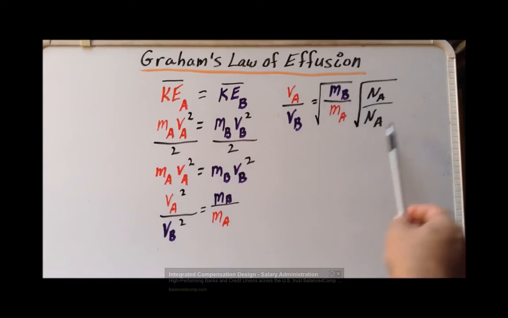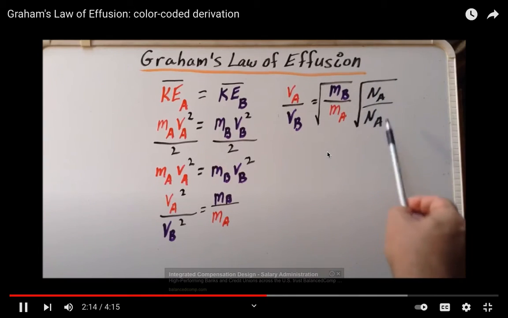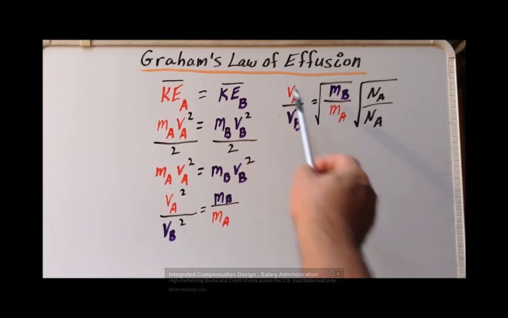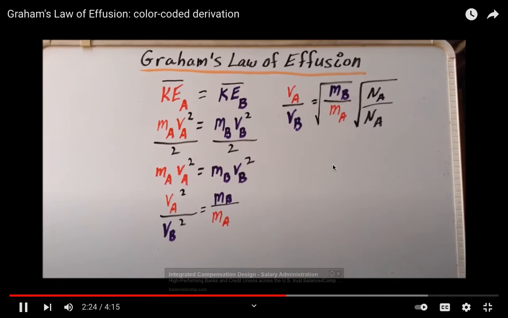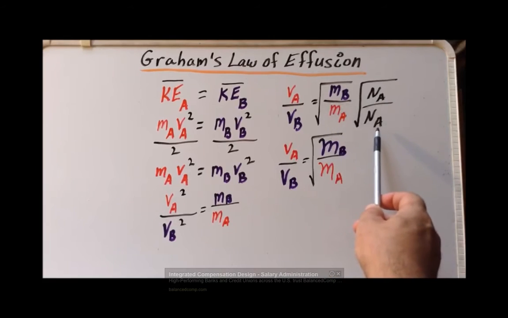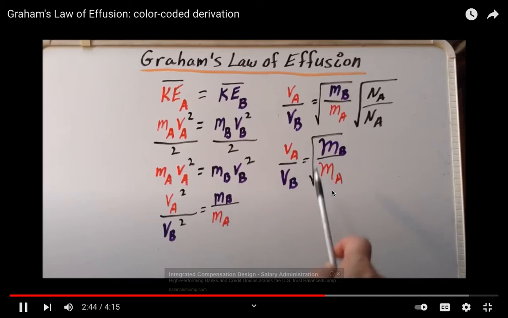Next, we can multiply the right-hand side by the number 1 in the form of the square root of Avogadro's number divided by Avogadro's number. So note here that the subscript A refers to Avogadro, whereas the subscript for the red symbols is for the gas molecule type A. Now note, if I multiply the mass of one gas molecule A by Avogadro's number, I get the molar mass. So this is a slightly different m, written more as a script. So here the m sub a refers to the molar mass of gas molecule A.